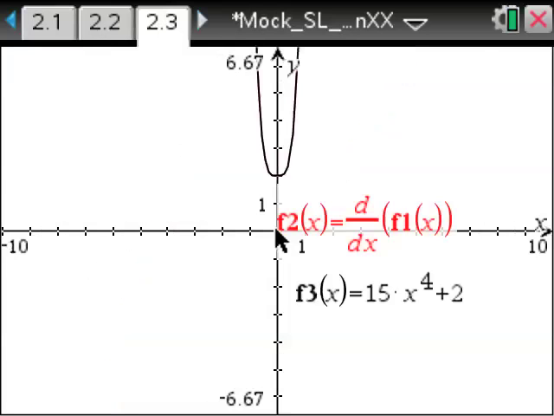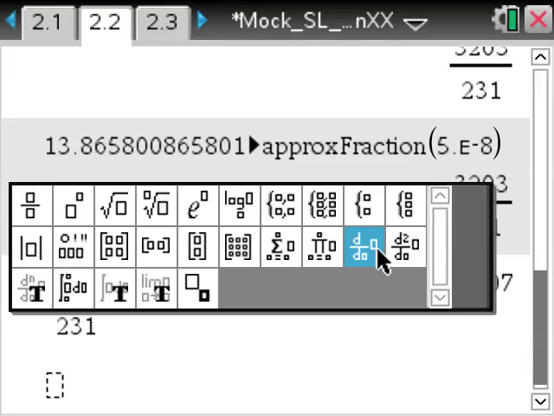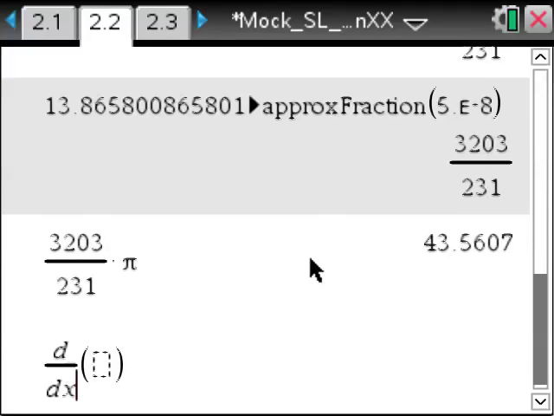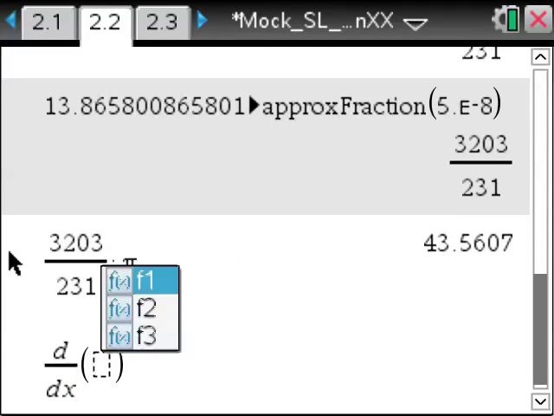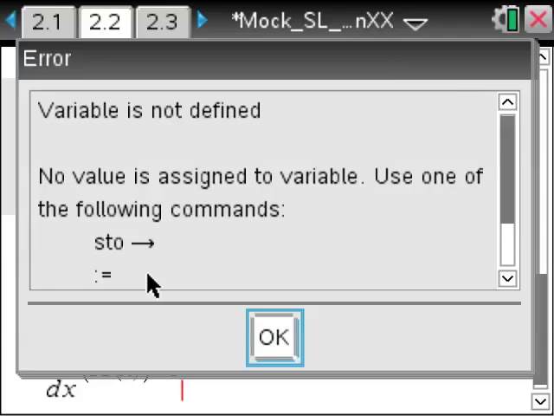So if I go back to my calculator page, where was it? There it was there. What I want to do is find out when the derivative of f1 of x is also equal to 5 to get the point t. So to work out where the derivative is, I can do d by dx of f1 of x, and I want that all equal to 5, and I want to solve that for x.